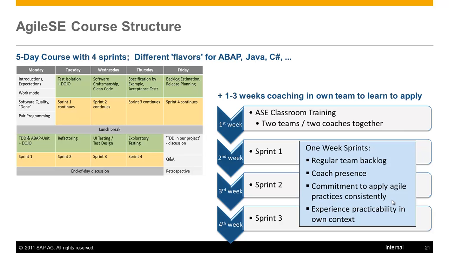where they practice the concepts that are covered in the course. Now, after the 5-day course, there is something else, and that has been proven to really be a key element to the success, and that is coaching. What happens is that the trainer or coach that teaches the team goes into the team afterwards for 3 weeks in addition, where the team goes back and works on their own things, but the coach helps them to apply those techniques and practices in their own environment.